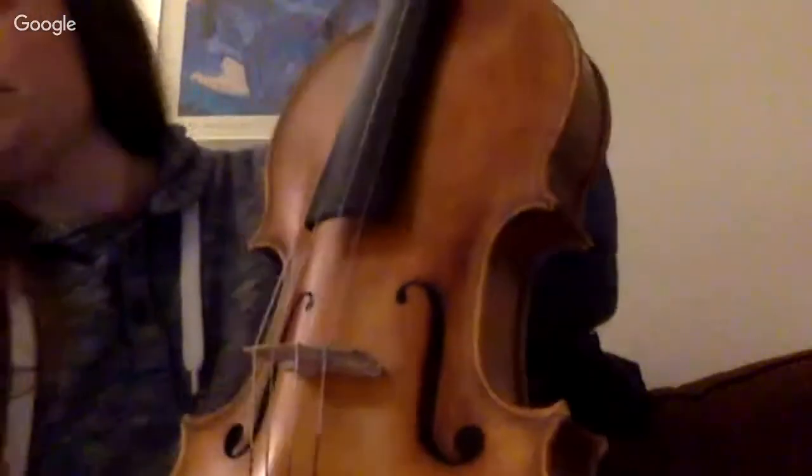Okay. Anyway, so we've got the protector on the bridge. Still very out of tune. I'm going to loosen it and pop the string out of the nut like so. And I'm going to do the same thing up at the nut.